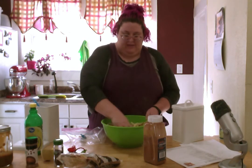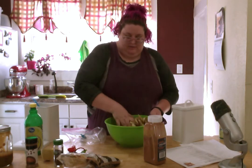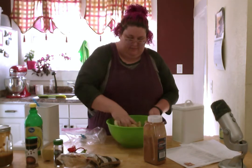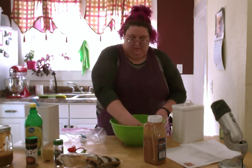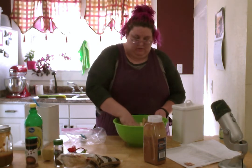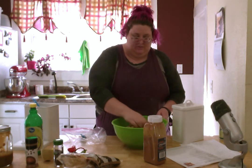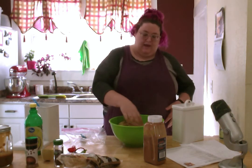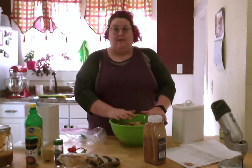So that when it comes to baking time, it all thickens nicely. And you're probably going to get some that sinks to the bottom. That's okay. Just try and incorporate it. And this will start to seep out some juices, especially because the lemon juice is going to do that. That's okay. That's what we want. We want to have a nice juicy pie, and that flour will cause that to thicken. That's the goal. But we want to let this sit for 10 minutes.